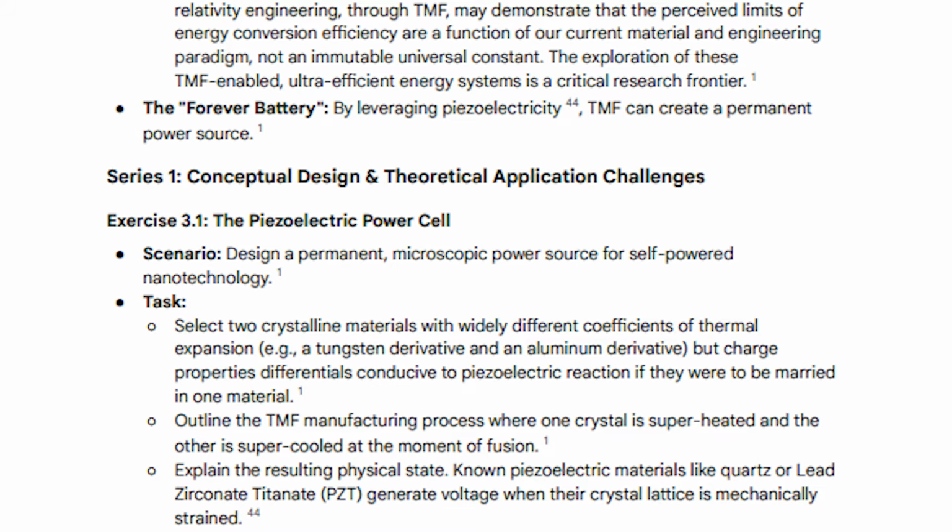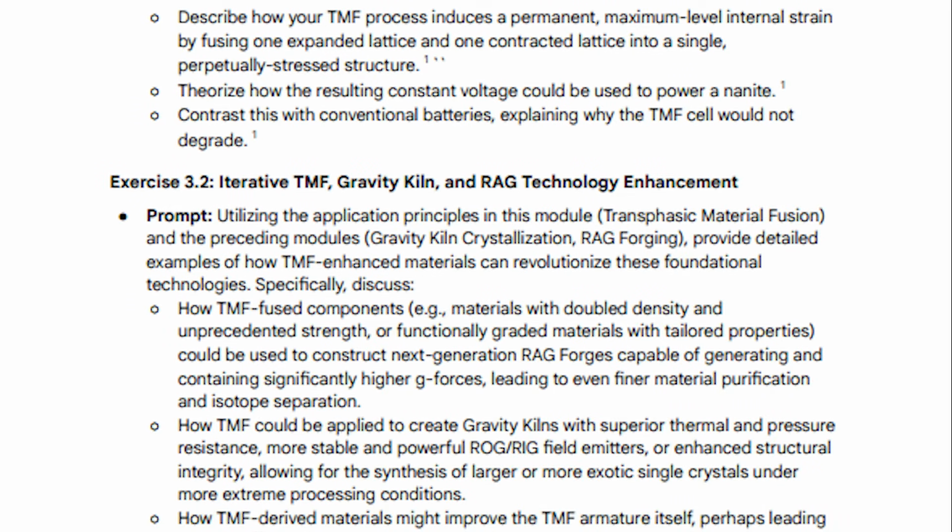Known piezoelectric materials like quartz or lead zirconate titanate, PZT, generate voltage when their crystal lattice is mechanically strained. Describe how your TMF process induces a permanent maximum level internal strain by fusing one expanded lattice and one contracted lattice into a single perpetually stressed structure. Theorize how the resulting constant voltage could be used to power a nanite. Contrast this with conventional batteries, explaining why the TMF cell would not degrade.